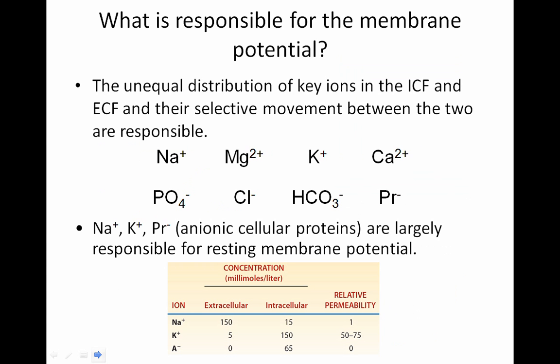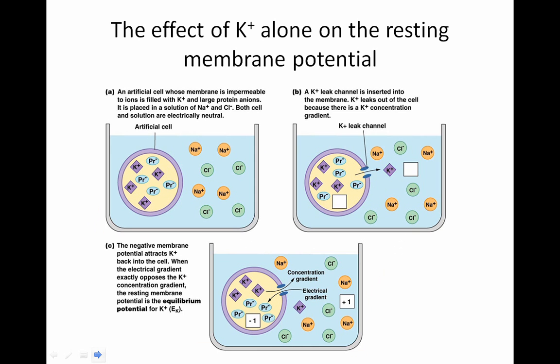Now, of all of these, and this isn't even the full list, this is just the general list. Of all of these ions, the ones that play the biggest role in membrane potentials are sodium, potassium, and those anionic cellular proteins. So what we're going to be looking at is the movement of these three ions back and forth across the membrane. Now, I'll throw this in here as well. Chlorine also plays a role. We're just going to exclude it, but it does play a role. Now, what we're going to do is look at this under an artificial condition, and then we're going to put it into the context of the human body.